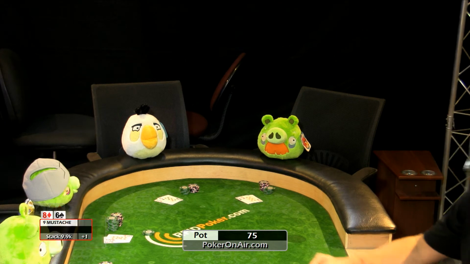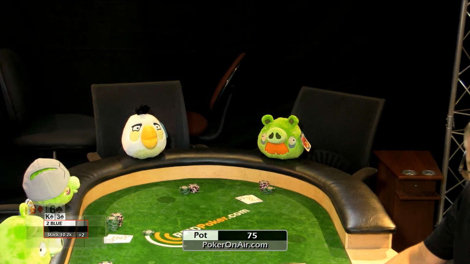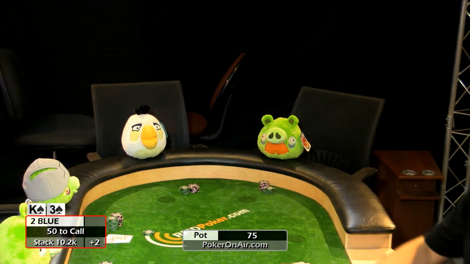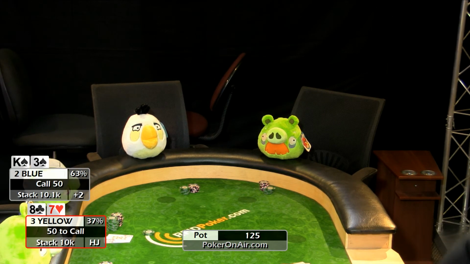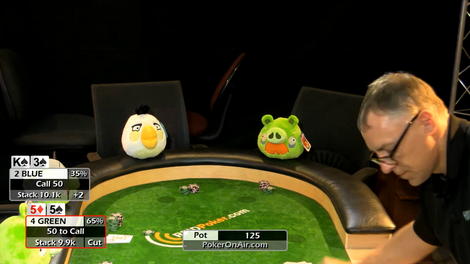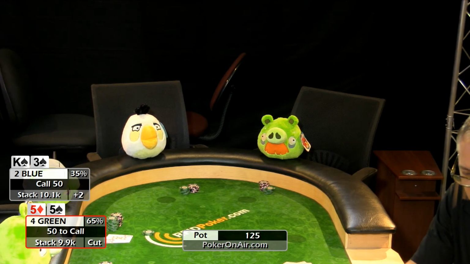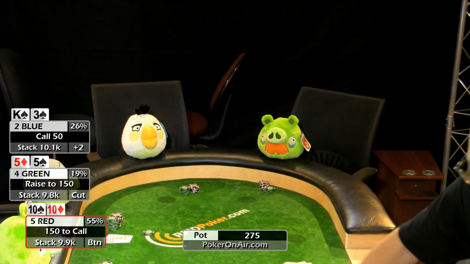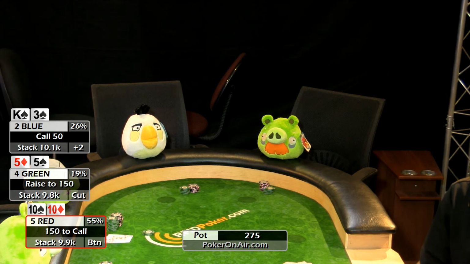8 deuce folds. 6 8 folds. King 3 calls 50. Yellow folds. Pocket 5s raised to 150. Pocket 10s just calls.